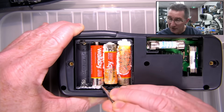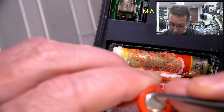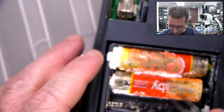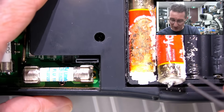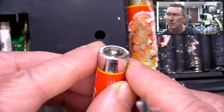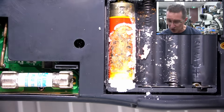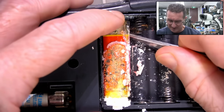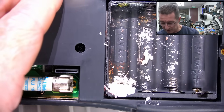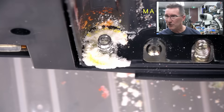Oh no, it must have, because this is the positive end. You can see the seal is on the bottom — that should be on the negative side. Yeah, is that a red rubber seal? That's interesting. That's where they usually leak from. Likewise, this positive one down here — it's probably just collected all the crap from the negative one next to it. That is really something — look at those lovely crystal formations.